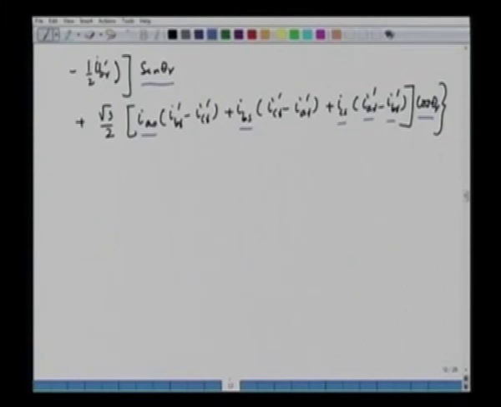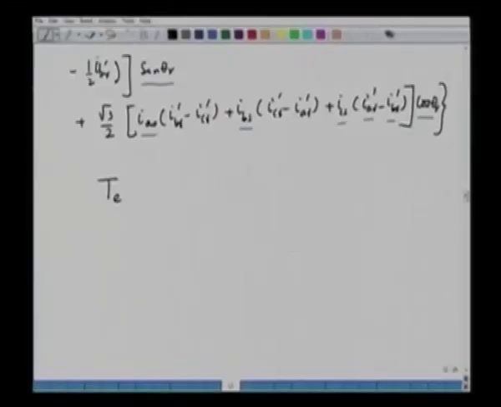So, we have already seen that the torque expression can be derived, but it is complex. When we simulate the machine in the ABC frame, we can do it exactly, as if we are energizing a real 3-phase machine. We can apply the 3 voltages VA, VB, VC, and we can observe the 6 currents, that is 3 for the stator and 3 for the rotor: i_AS, i_BS, i_CS for the stator and i_AR, i_BR, i_CR for the rotor.